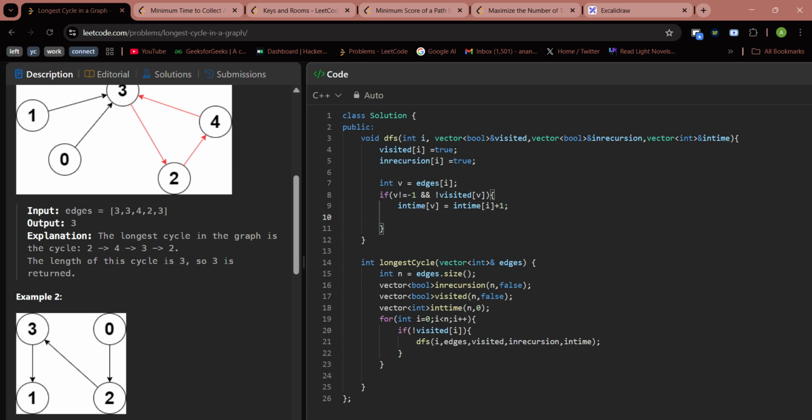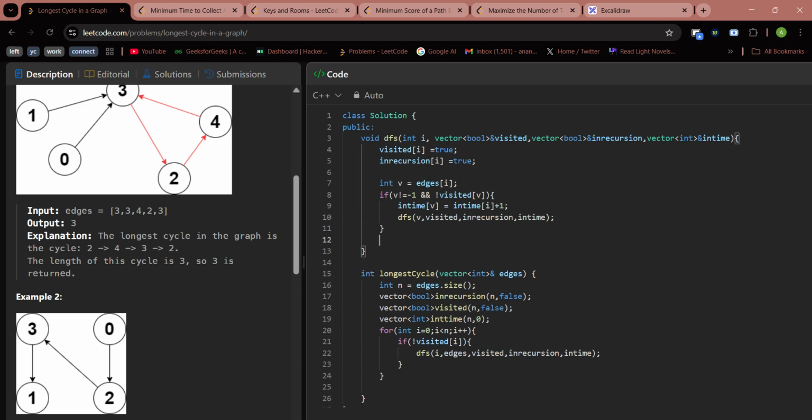Okay, great. Now do DFS again from v, visited, comma, in recursion and in time.